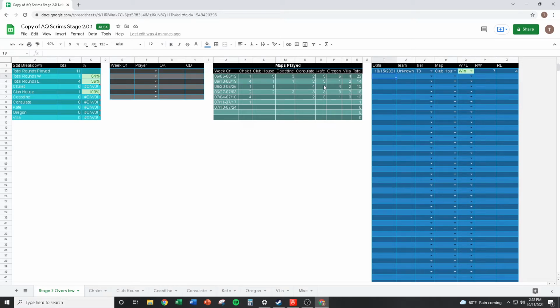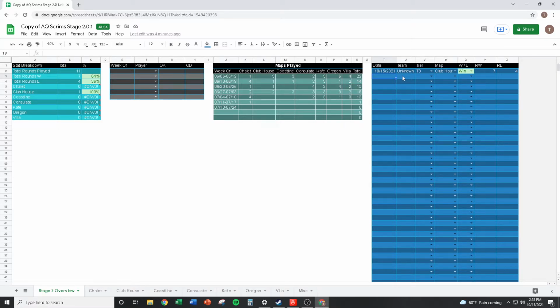And this is why I'm saying I'm a beginner. I'm sure there's a way, because I break it down into weeks as you can see, that if I put the info in here, it'll pull it over. It's just something that I didn't spend the time to look into doing. But I'm sure there's a way.